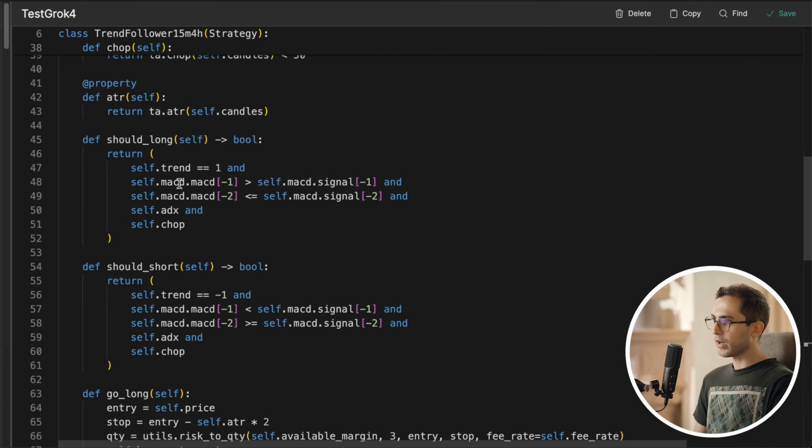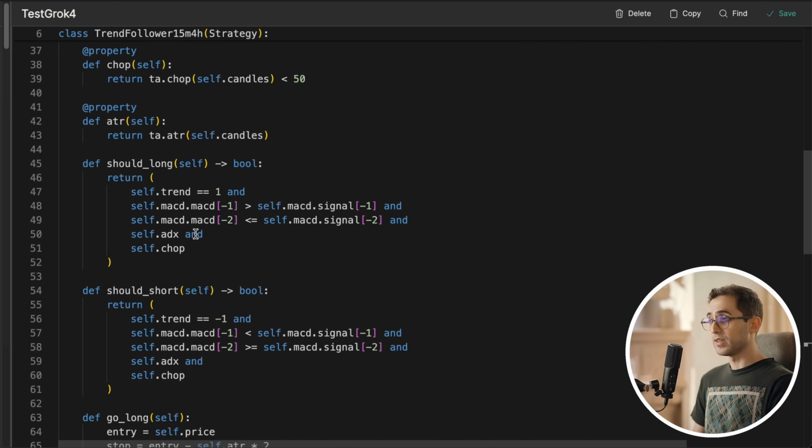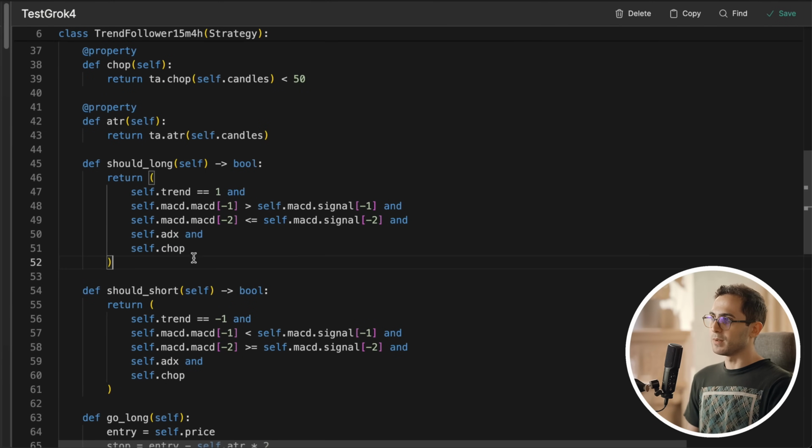So in here, other than checking for the MACD values and the trend, it also added both the ADX and the CHOP indicator. Now these are really good. In fact, I always use them myself. The ADX gives us basically whether or not the price is volatile enough. And the choppiness is actually ensuring that there is less randomness in the price. Because if there are too many random things happening in the market, we want to stay out of it, right? Because we cannot really predict things if randomness is all over the place. So I actually like this, and it shows me that the model has some good trading knowledge.